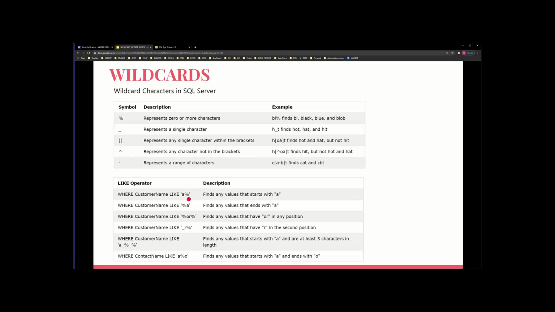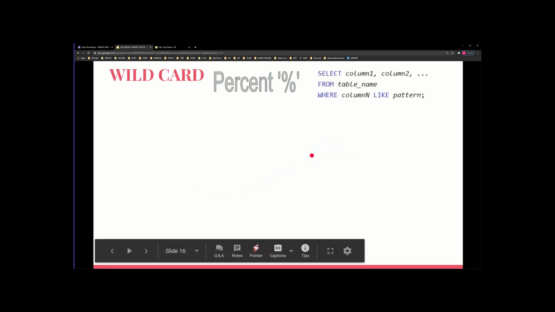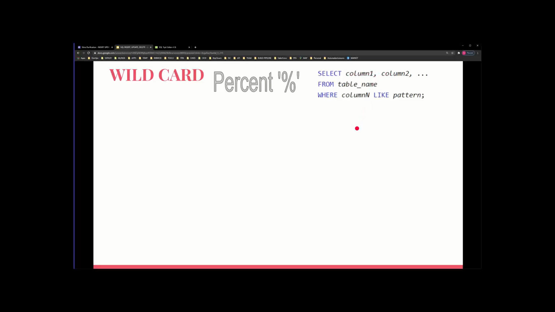All right? So percent fills in the gap of our knowledge if we don't know something. Let's do an example. I'll come back to this because I hate talking about concepts. I like real world examples. And you're welcome to combine this with and or as well. So we'll see some examples for that. So let's focus on this percent. Here's how it's going to be written. Same. Select column name you want to display. You can display all if you want. From which table. And this is where it's going to go in. So you have to write where, column name, like is a must. If you're using a wildcard, you must use like. And the wildcard pattern is going to go into where it says pattern.